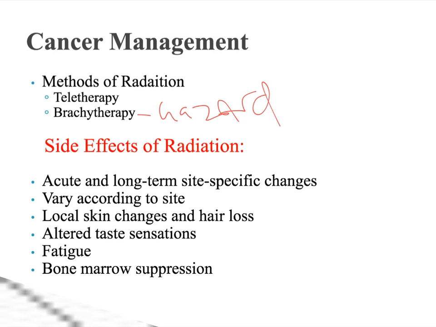The idea of radiation is that it will kill the cancer cells, or hopefully shrink the tumor that has developed. It can be used in conjunction with chemotherapy. It can be used alone. Sometimes they'll use it before surgery. So they'll try to do radiation for a couple of weeks to shrink the tumor so that it's more easily removed by surgery. These are just a few of the side effects.